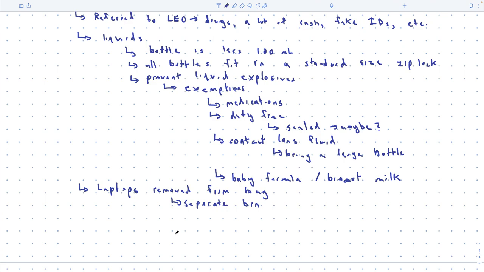Okay, so there's two reasons why. One is, if you had a laptop and, say, your liquids, and it's fine, right? But you didn't pull it out of your bag. So you had your laptop squished up against the bottles, which you're allowed to carry on. It actually looks like a bomb, right? Because you see all this circuitry and some liquids and things like that. So part of it is just so it's not confused with a bomb.